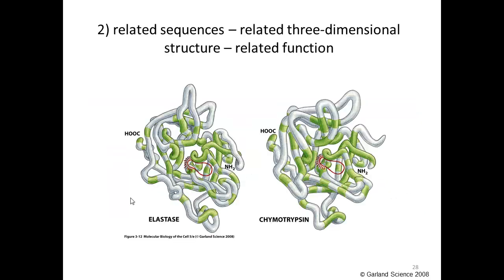Some proteins are part of large families that are evolutionarily related. Because they at one point shared a common ancestor, their sequences are similar. Because sequences determine the three-dimensional folded structure of a protein, their structures are similar. But because there are some sequence differences due to divergent evolution, indicated in the gray regions here of these two proteins, slight differences in the substrate specificity of the enzymes can occur. It is through this original gene duplication event that the evolution of new functional capabilities was allowed.